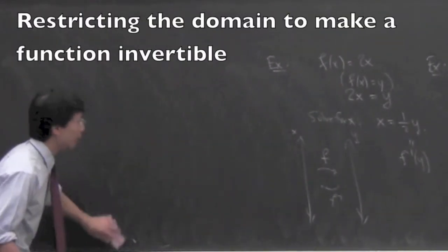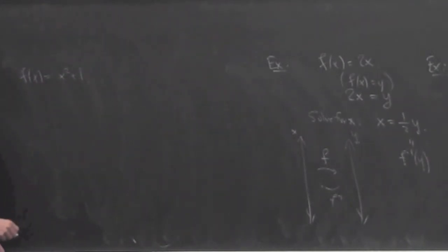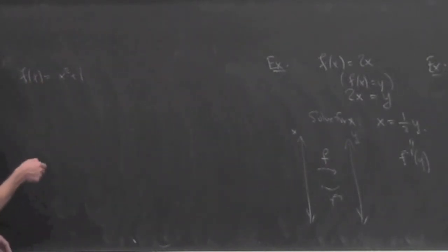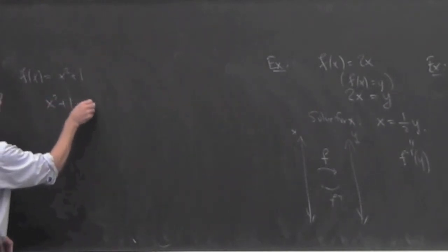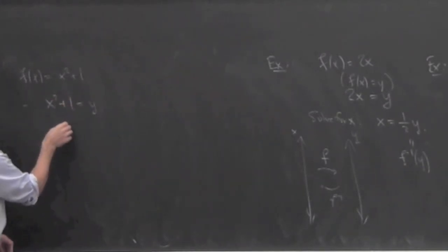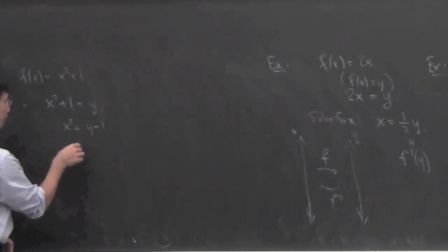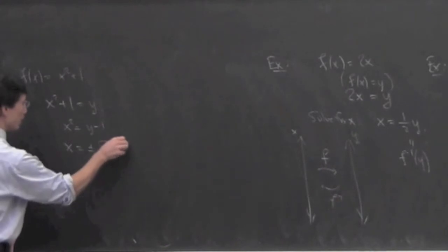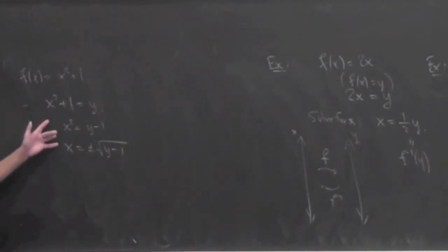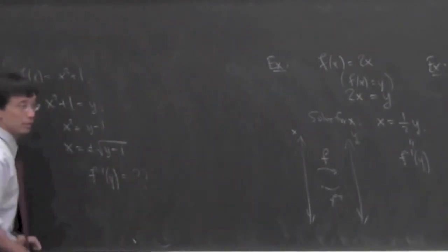Okay. So what happens if we throw in something like this? f of x is say x squared plus 1, and we try to calculate the inverse. You know this is not going to work, right? So what happens when we do it? How do we find out? Well, f of x is y, so then we get x squared equals y minus 1, and then x is plus or minus the square root of y minus 1. And so there's trouble, because we don't know what f inverse should equal. Is it plus or is it minus?